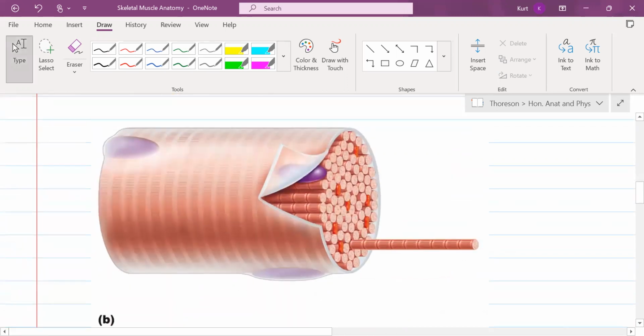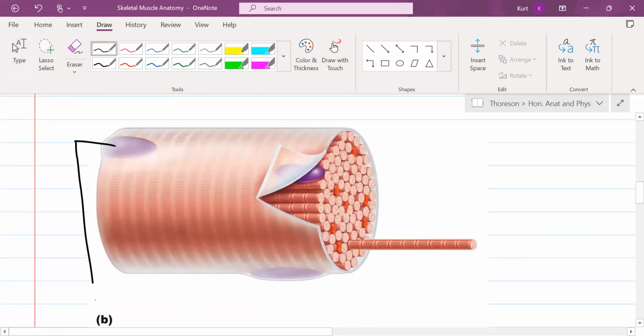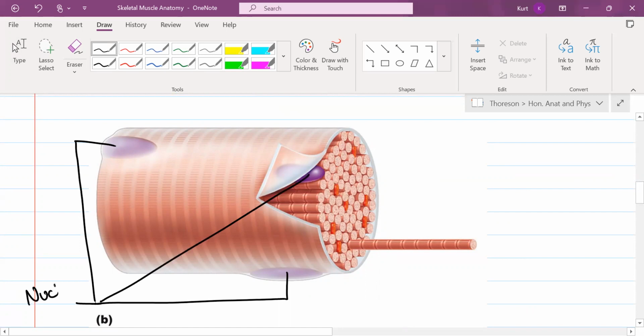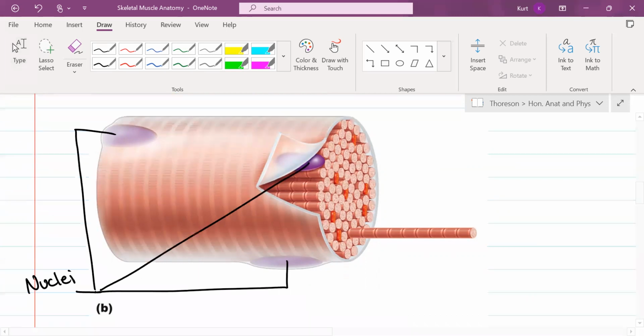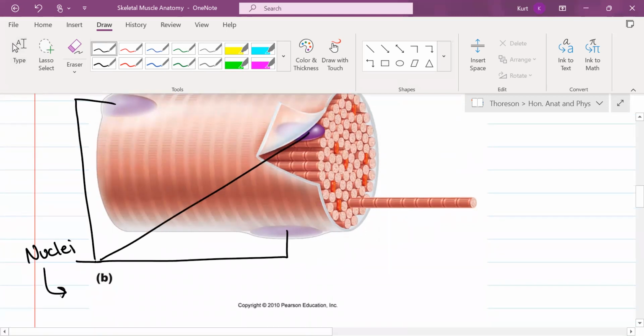First thing I want to label for you all is this guy, and this guy. These are all nuclei. The big purple oval looking structures are multiple nuclei. Nuclei is plural for nucleus. Nobody really says nucleuses. We say nuclei. Now, muscle fibers are multinucleated. I mean, just on this image alone, you can see 3 of them.